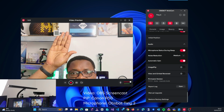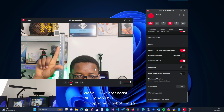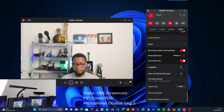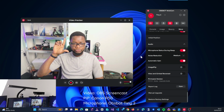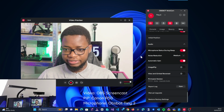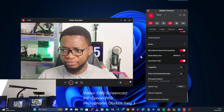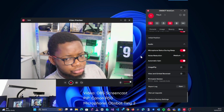Find me, find me, find me. Yeah, find me now. Track me. Good. Now come close. Great. And I think that's pretty much most of the things I'll be showing around and using from day to day in my use scenarios with the Obsbot Tiny 2.